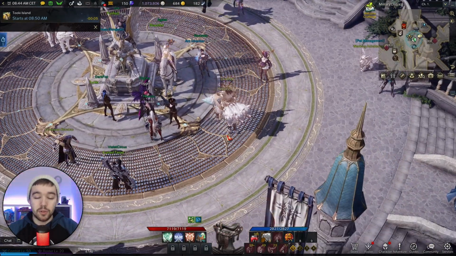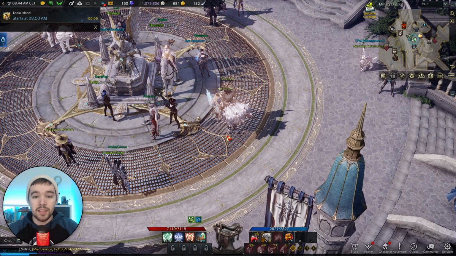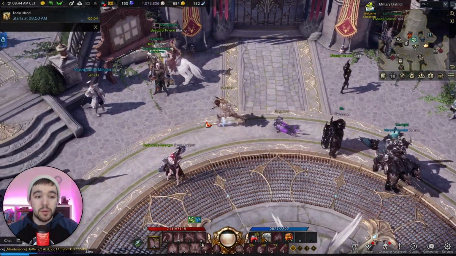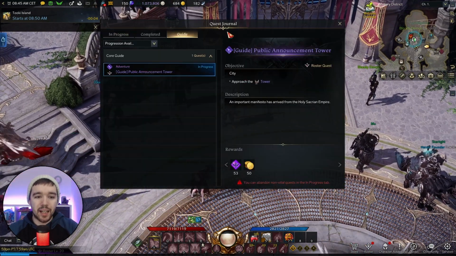So the third step is do your chaos dungeon, get your full set, get your currencies, and so on. So the fourth step is once you're done with your chaos dungeon, you will be unlocking guardian raids. And trust me, while you're leveling up, you get these guide quests.